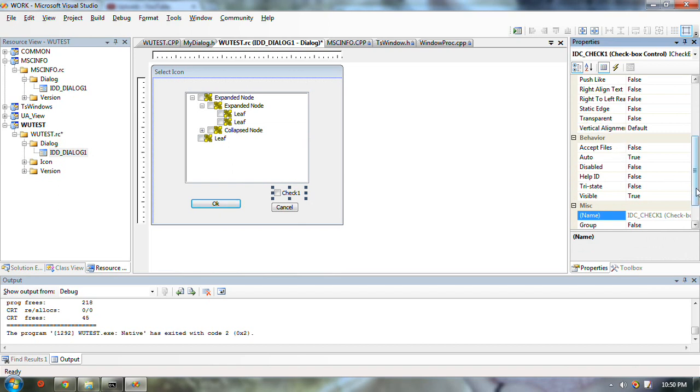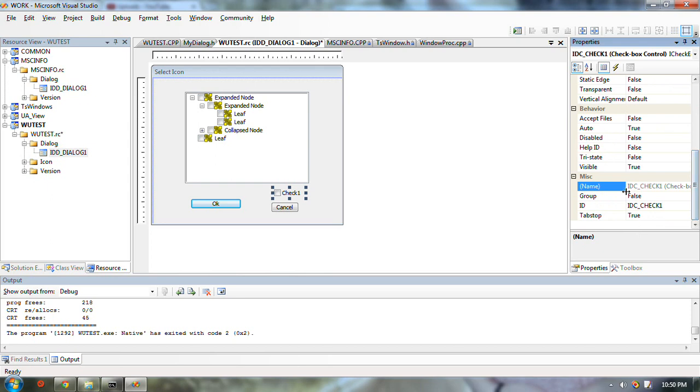Maybe that's where I saw it. Static, push like, multi-line, left text icon, horizontal flash, client, caption, bitmap. Oh, here it is.